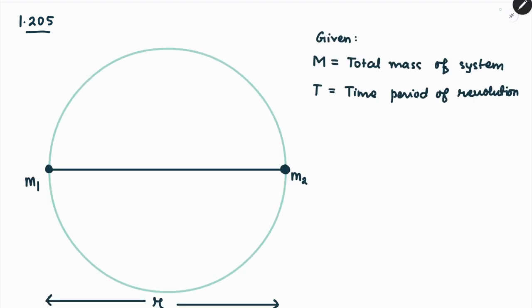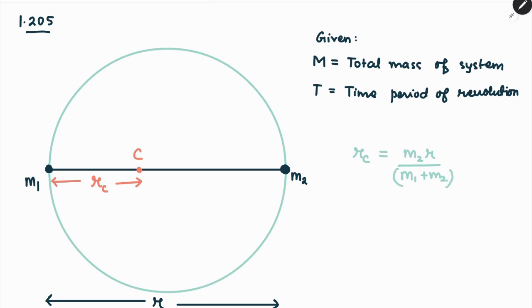So let us begin this problem by drawing the situation which the problem is discussing. So this is how we can picturize a double star system. Over here, if I fix the coordinate system at M1 and let us determine the center of mass of the system, which is located somewhere over here at C, and the distance is RC. So if we solve for RC, then we can say that RC equals M2R upon M1 plus M2.